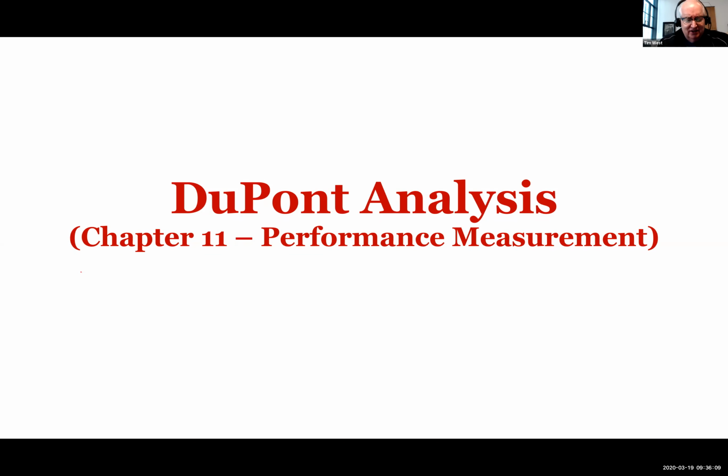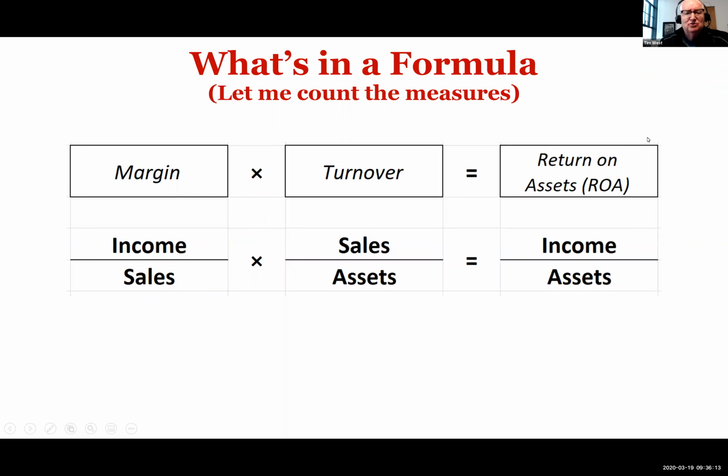So, Eric, let's go ahead and take a look at the basic formula. We've got this formula that's made up of three pieces. We've got a margin, we've got a turnover, and we've got this return on assets. Now, you're going to have to tell us, these seem pretty vague based on the terms. So help us understand what we mean by these, because they have a very specific definition.